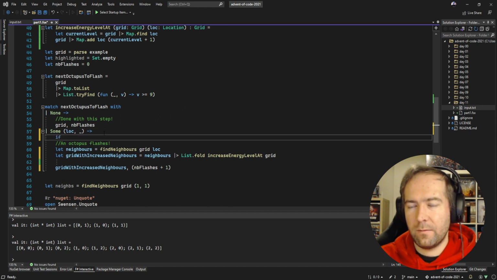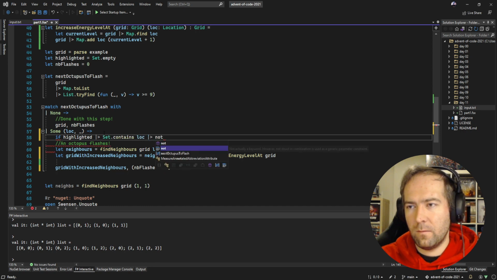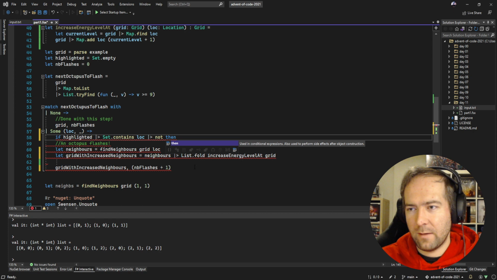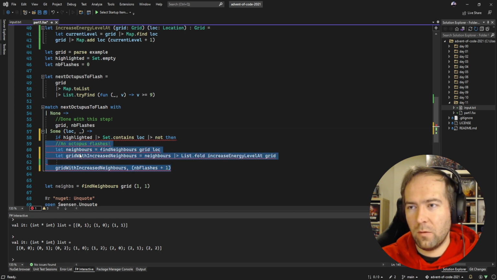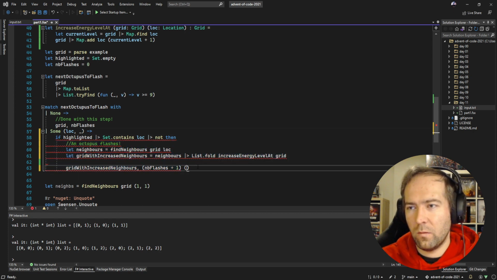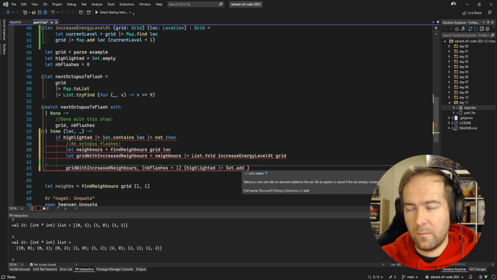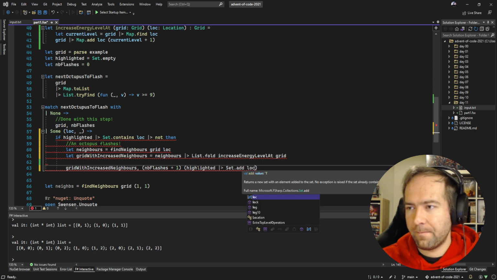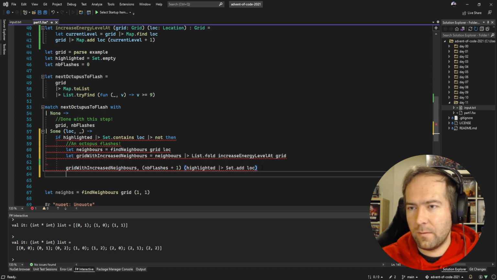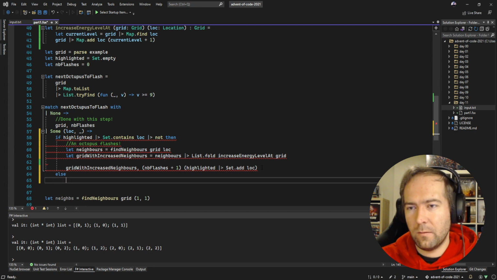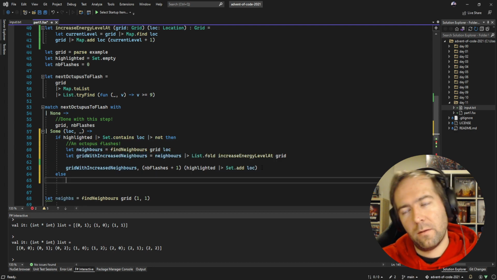So if it has not flashed, this is what we want to do. And we want to add this octopus to the flashers. And otherwise, wait, otherwise this one already flashed.